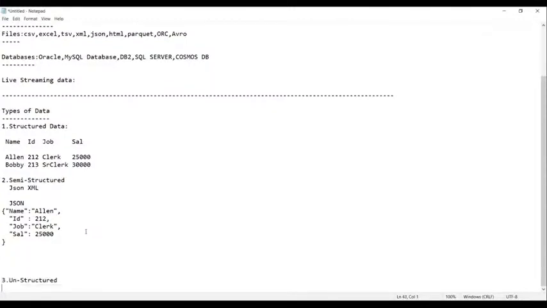Okay. The next one, what is it? Suppose this is the JSON. Now let us see how the data will be recorded in XML. When it comes to an XML file, the data will be recorded in the form of tags. Let us say this is a table called employees. That means the name of the table is employees. Suppose you are writing the same table here. So I'm using employees.